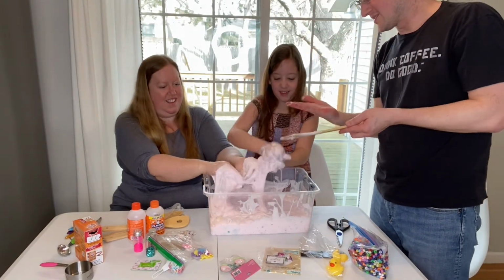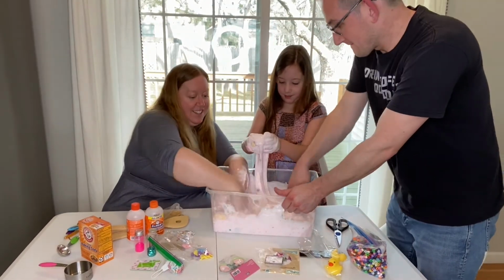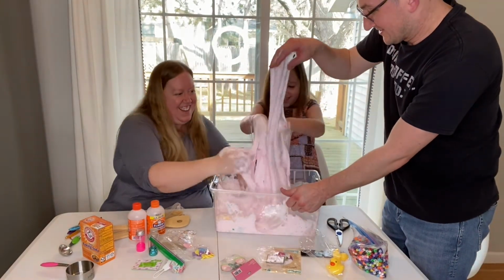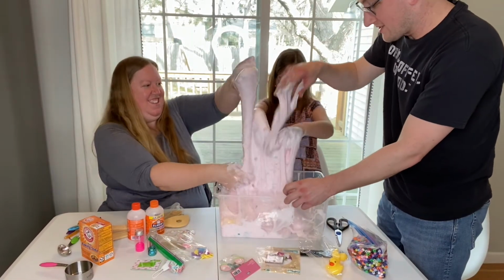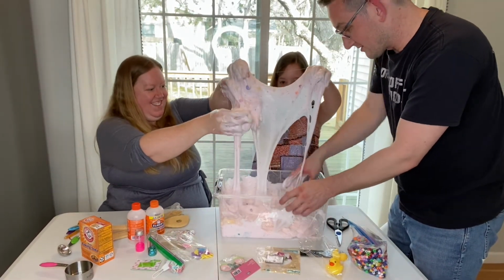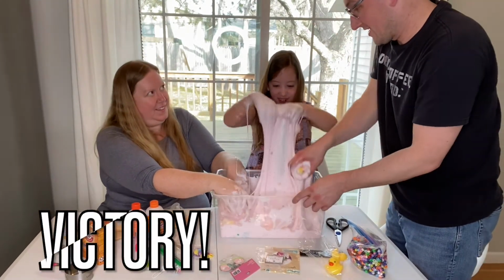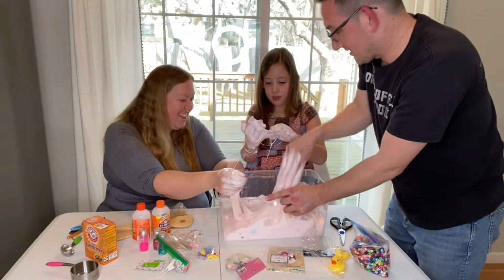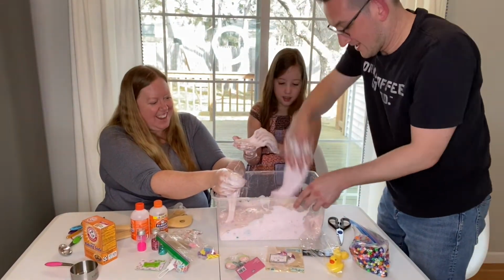See, I did all that and I barely got anything on my finger, which is good. It's like you literally get stuck. Like my hand is getting stuck. This is awesome though. Look at this. This is so cool. And it actually comes clean out of the bucket too. Victory! Kind of. Sort of. Oh, look at that. You're getting it. He's totally getting it.